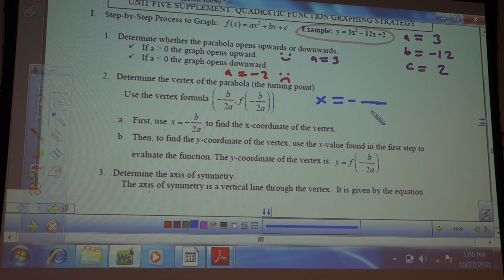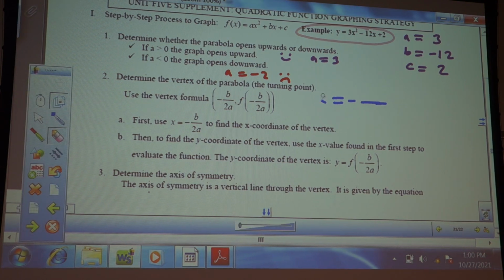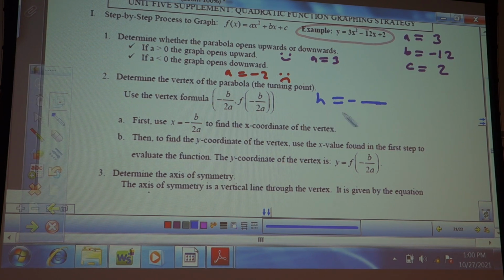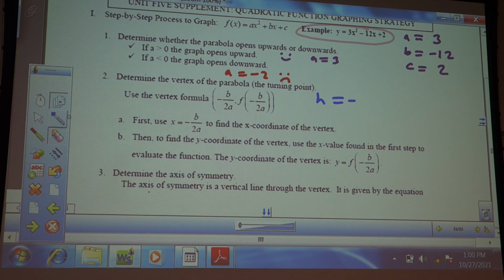Would you folks feel better? So this is usually called H. Are people happier calling it H? The vertex is usually called H comma K. So H is the X at the vertex. Do you want me to call it X or do you want to call it H? Probably do H and K because we'll use it later. Yeah, whatever they do on the homework. I want to get used to it. So we call this H.